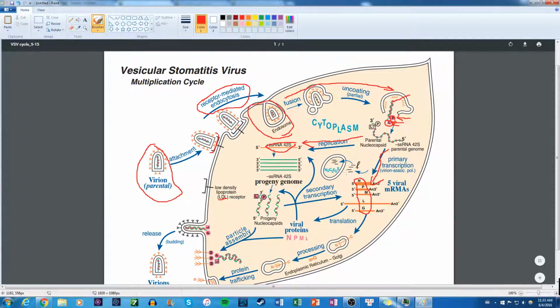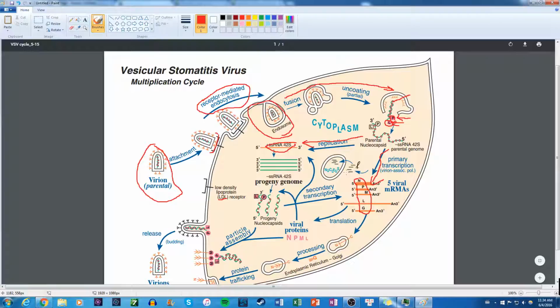If it wants to be transcribed, then the polymerase has to go back to the beginning where the N is, and it starts again. And the second time it goes through, poly U site, it slips and stutters, it falls off again, and then does that again. And maybe sometimes it's lucky and it's able to transcribe the N, and, yay, gets the P, transcribes the P perfectly, and then gets to the M, and the same thing happens. There's attenuation at the poly U site right before the matrix protein gene, and then it slips and stutters and falls. You just repeat this over and over again. Once in a while you're lucky enough to get the N, the P, the M, the L, and the G genes transcribed, and all that together allows you to transcribe and express the genes that are required in high amounts.